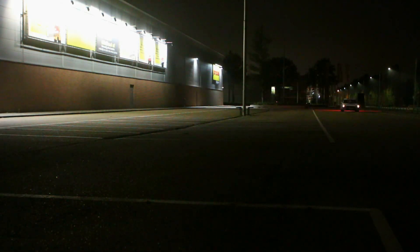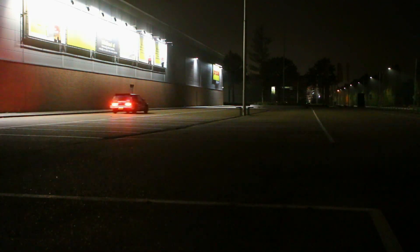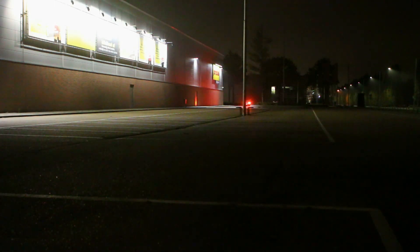Right now you should see sped-up footage of me testing the brakes. I did not do this on the test track as usual, but on a large parking lot with runoff on each side. What I did was make a rectangular track, then accelerate and stomp on the brakes, turn around and do the same. And you should see the brakes fail right about now.